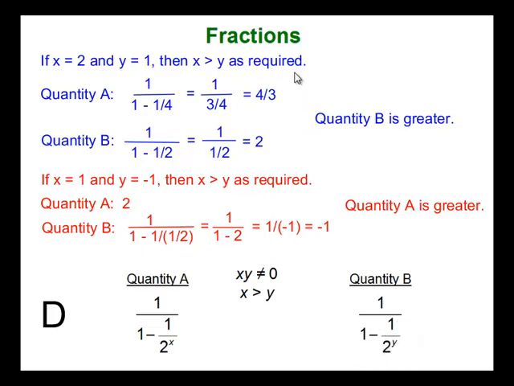So here we're trying two different cases. X is 2, y is 1. They're both positive. In that case, quantity B is greater. It matches up to the logic I originally employed. But once y is negative, the fact that the denominator gets negative means that quantity A can be greater. And so there we go. We've proven D. So there's a kind of an exception there that you don't see unless you plug numbers. Tricky, tricky question.